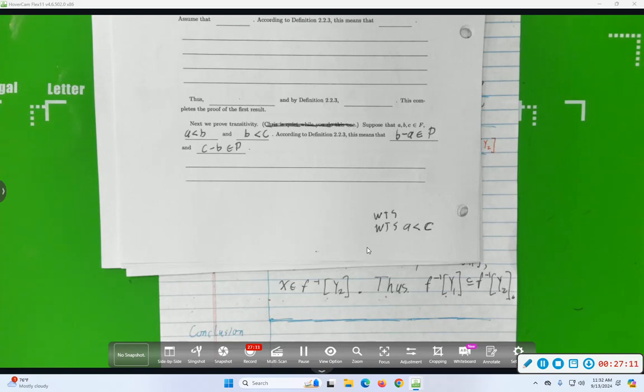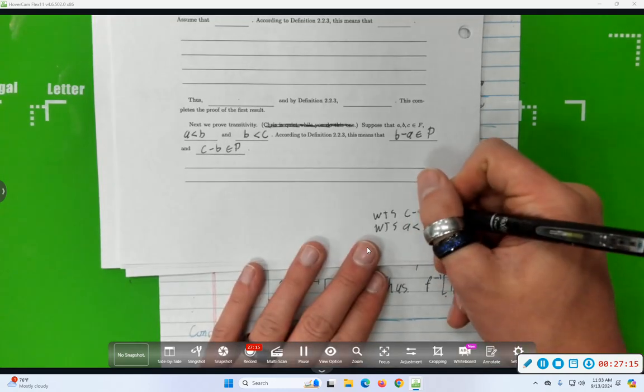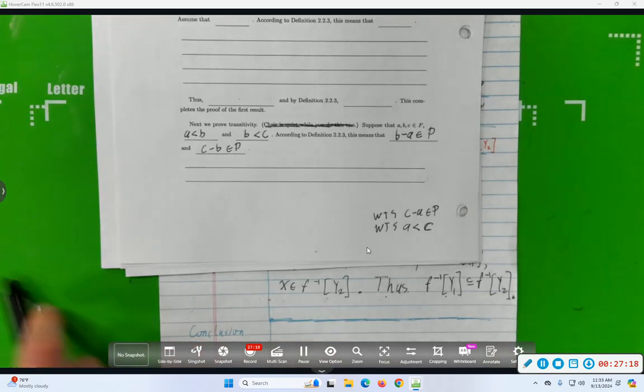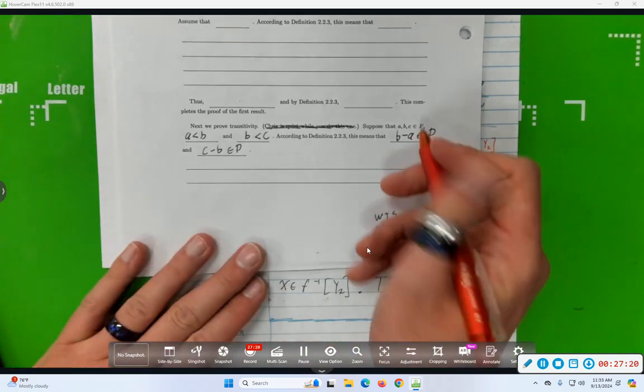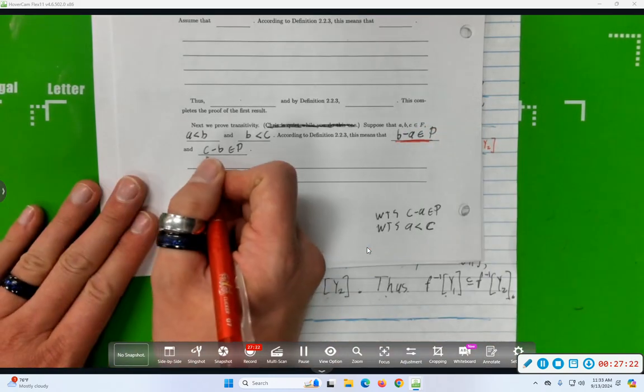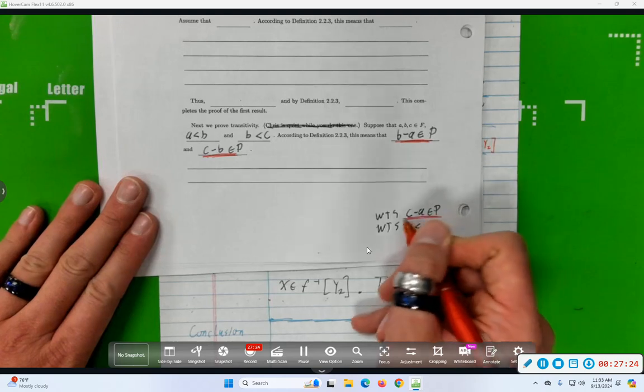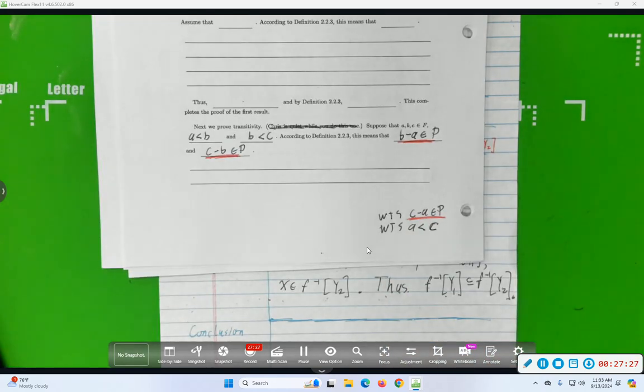C minus A is greater, is A positive? Yeah, cool. So let's underline some stuff. There's a thing I know. There's a thing I know. There's a thing I want. Getting between them, now we just need to try some stuff. Okay, what do we know about positives? We have closure under plus, closure under multiply, the trichotomy law.